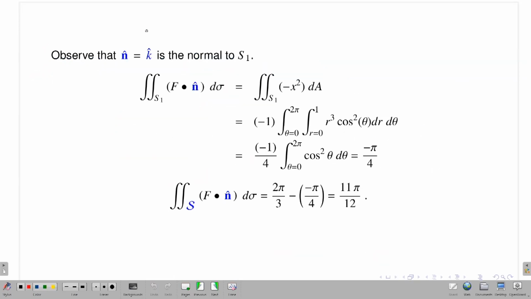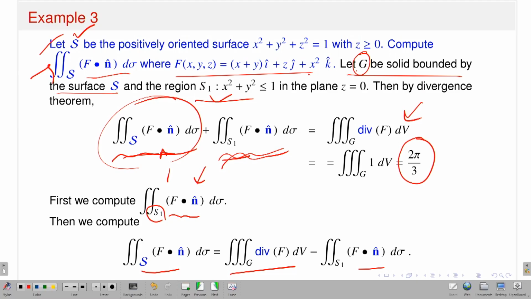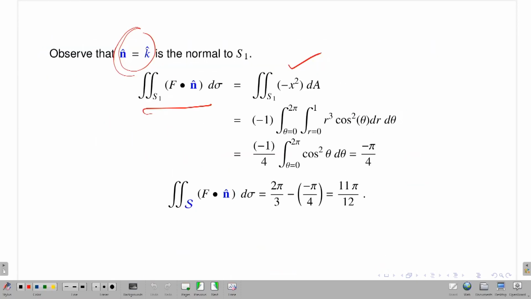Now you see, in my last lecture I was a bit, I should say, confused. While I am talking about this being exactly equal to minus x square, at the same time I have written that the unit normal vector is equal to k cap. That's why in my last class, if you noticed my face, I was a bit confused. On one hand I am taking n cap equal to k cap, and at the same time I am having the minus x square. What is my capital F? You see, the kth component of capital F is x square, right? And n cap is k cap. So if I take the dot product, then it should be x square, right? So why is the minus sign coming?